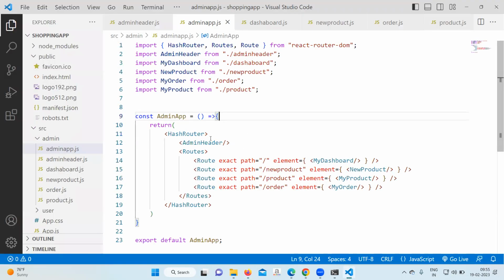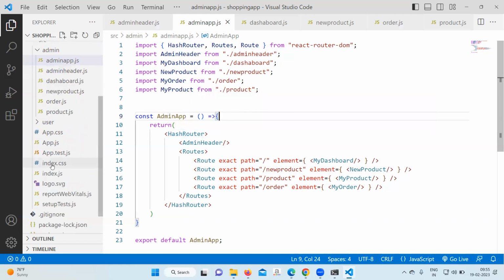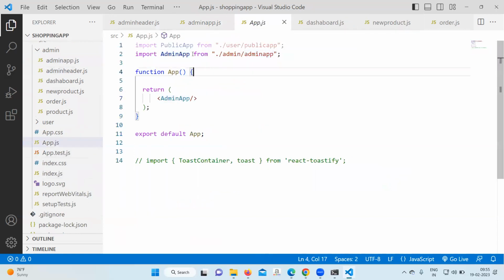Next, if it is working for everyone, then login, logout functionality, we can make ready with hard code value, not dynamic. Just button click, login will happen, and button click, logout will happen. And based on that, your project will get changed. In app.js file, you can see here, you are changing the code manually, public app, admin app. So to make it dynamic, we can write 2 lines of code so that this point will be dynamic. So log in, then see the admin application, log out, then see the public application. Button click, simple button click, okay?